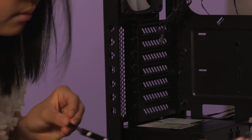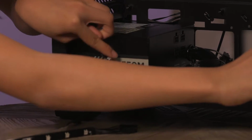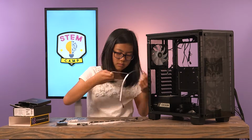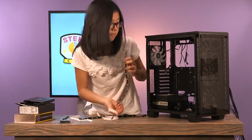However, we went a more traditional route and decided to go along the bottom edge, side panel, and top 2 edges of the case.